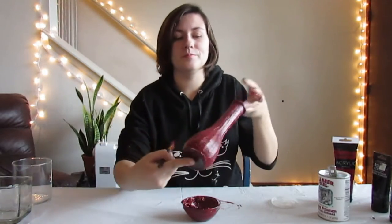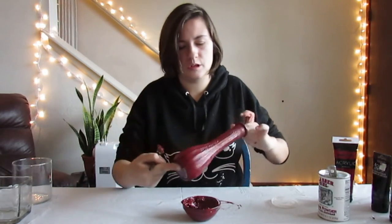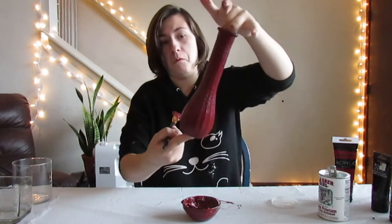But I just didn't think it would work with paint. It's very weird, but it gives it the texture that it needs to make it actually look ceramic. Okay. We'll see how it looks when it dries. I'm sure it'll look a little bit different, but that was really easy, actually.